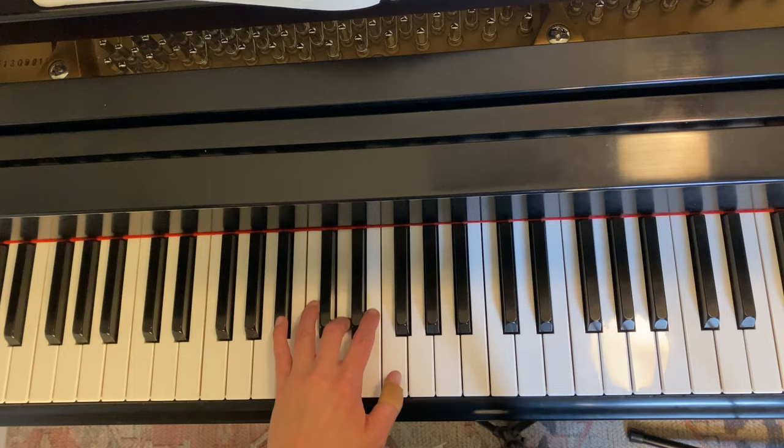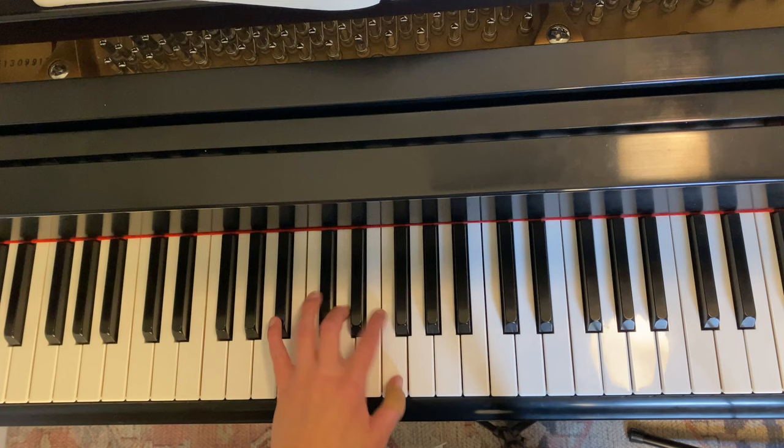Then we go on to the fourth note and we do the exact same thing. So that fourth note is very heavy, very accented. The first three notes are very light and very quick. And then we stop there, or we can add a few more notes in that pattern. But like I said, we don't want to do more than a half or a full measure at a time.